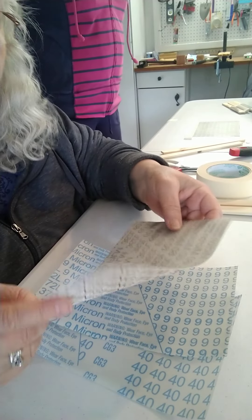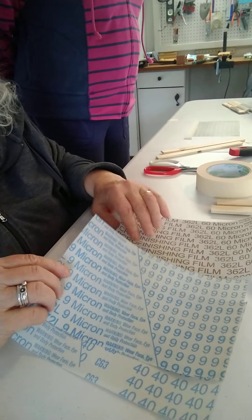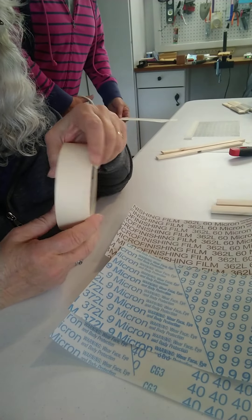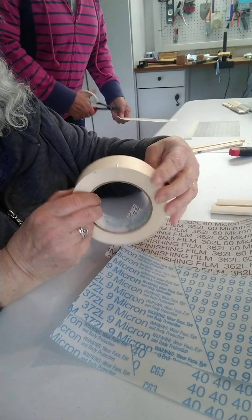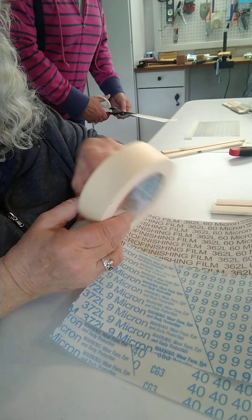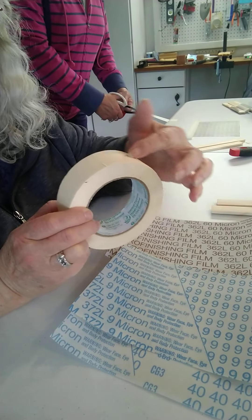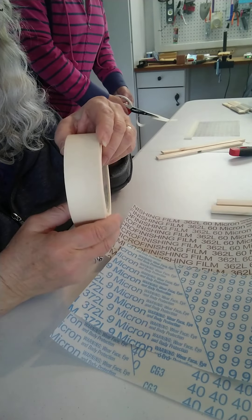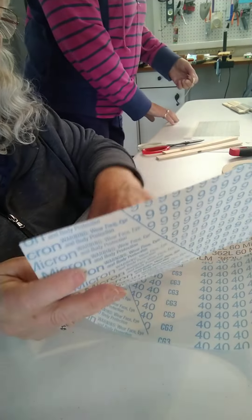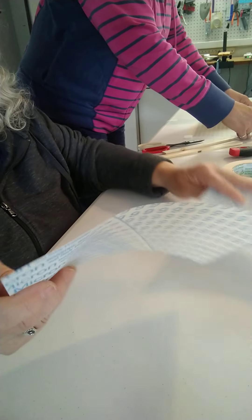I didn't do a live because I thought it would be a little hard to maneuver that. Anyway, I just wanted to show you how we're doing this. We have some masking tape — I'd suggest getting a thinner one. This is probably an inch and a half wide; an inch wide would probably be better. We ended up cutting it in half so there's not so much tape on the stick.